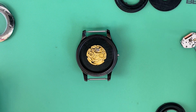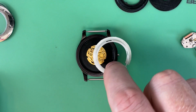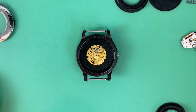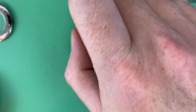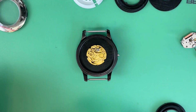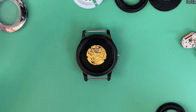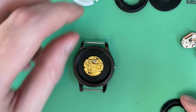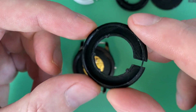Now, again, this case originally came with a movement holder not intended for this movement. Those of you who are familiar with the channel know one of the main things I do in my watchmaking modding, and a service I provide for other people, you can check it out on my website if you want to have this done for some project you're doing, is I design in CAD custom movement holders and 3D print them. This is one of the more complex ones that I've done.